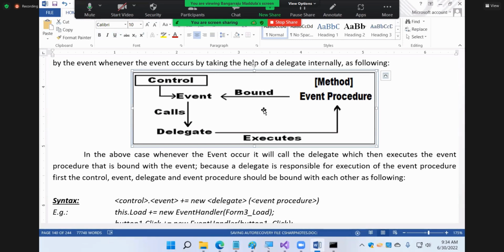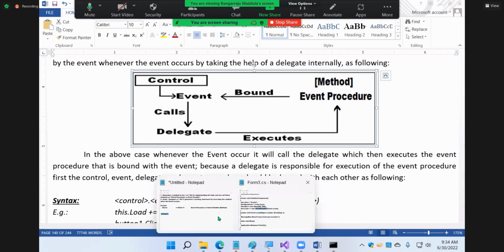Then you can use the event of the form also. The method is defined in my class. Only the question about the delegate remains. I'll clarify that.